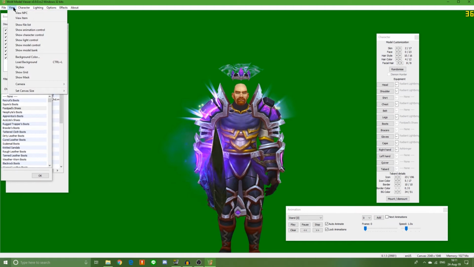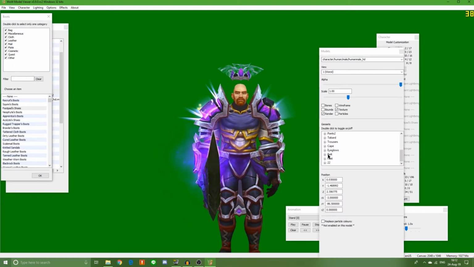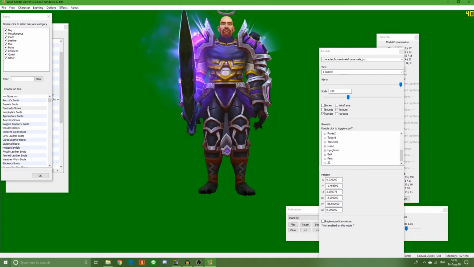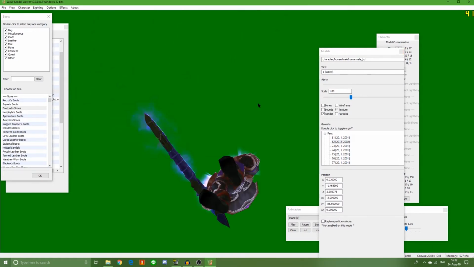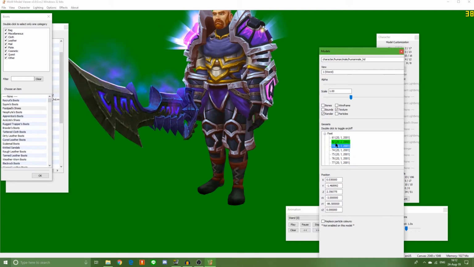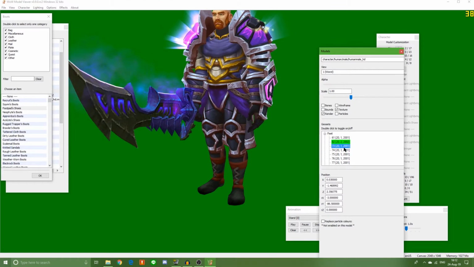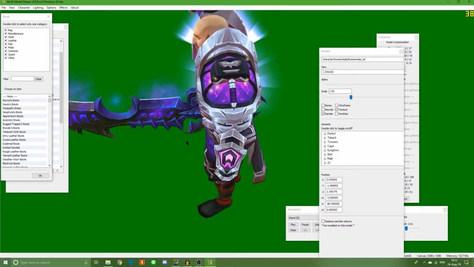To fix that kind of thing, you go to view and model control here, and let's say we want to fix the toes, go to feet, disable this and turn this on. You can see it's now boots. Now usually ignore the stuff above, the range is too far. It's usually related to your armor set. Like you can see this is supposed to be on the boots of the Radiant Lightbringer.